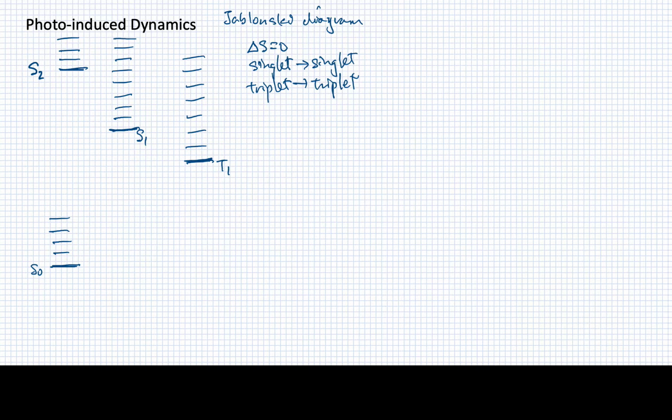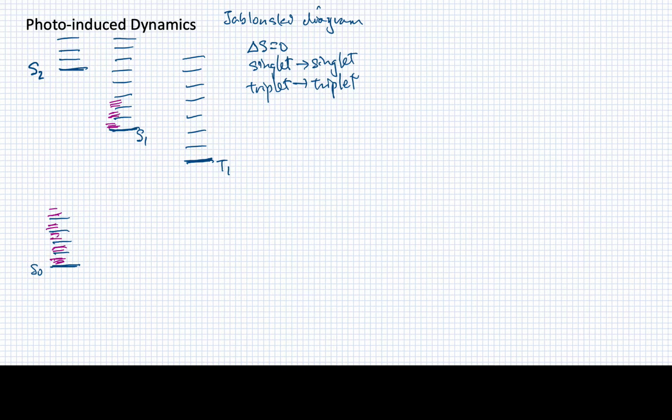I'm not going to draw them all, but you should also realize that each of the vibrational states has a series of rotational levels, and those are a little more closely spaced than the vibrational states. This is going to be true on all of these surfaces. But we're going to focus just on the sorts of dynamics that can occur when we begin to excite this molecule with a beam of light.